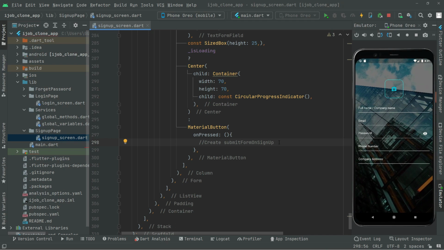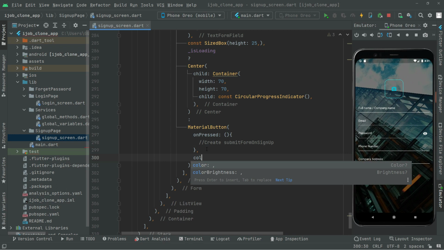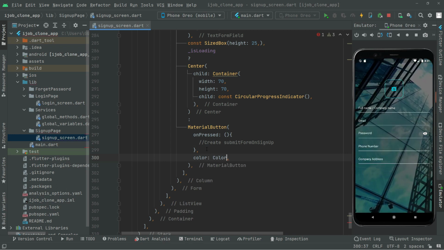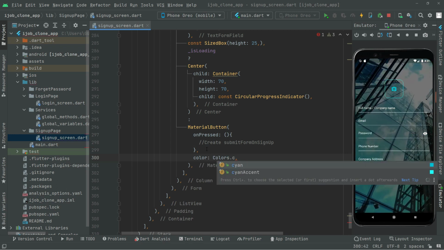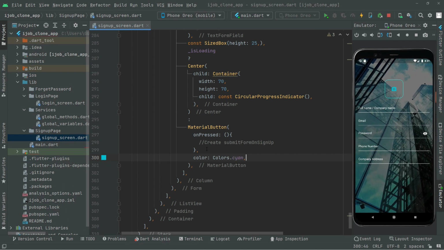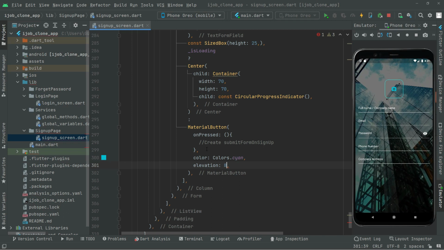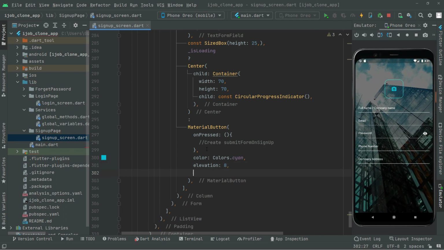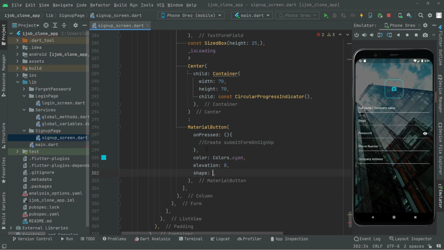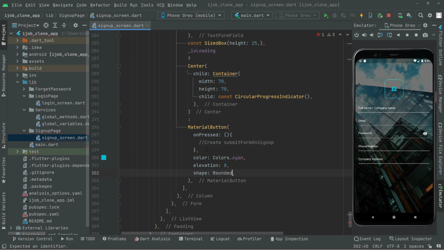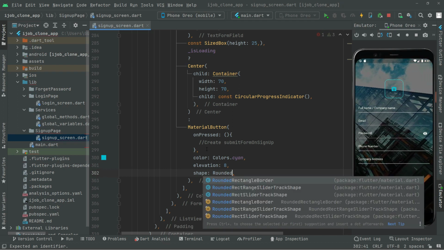Now let's move further. Now down below in here we will set the color. So the color is going to be cyan for the sign up button, and we will set the elevation. We're going to set it to 8, and also shape we're going to set that it's going to be rounded with triangular border down.